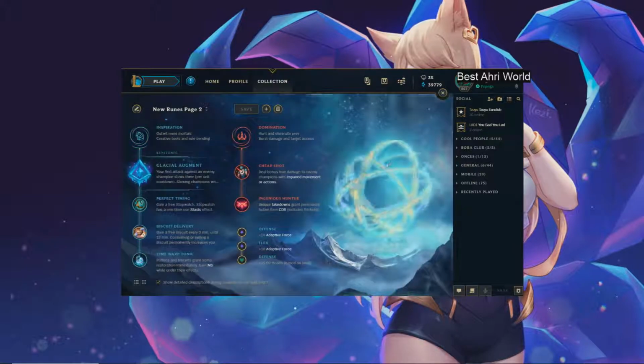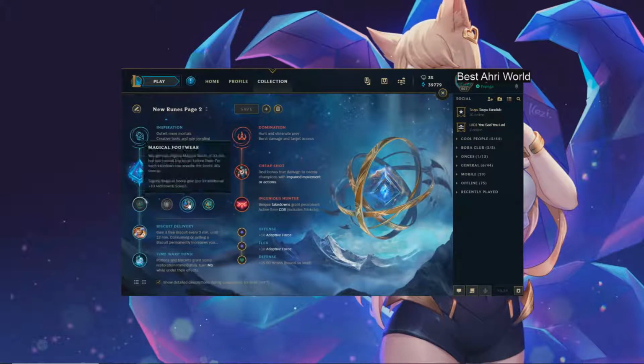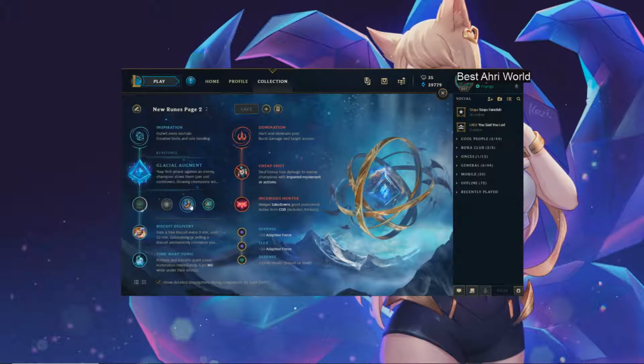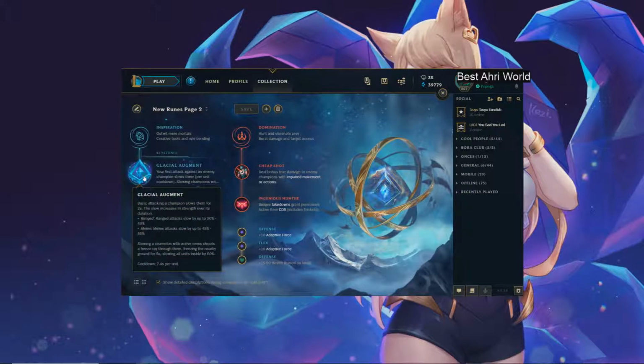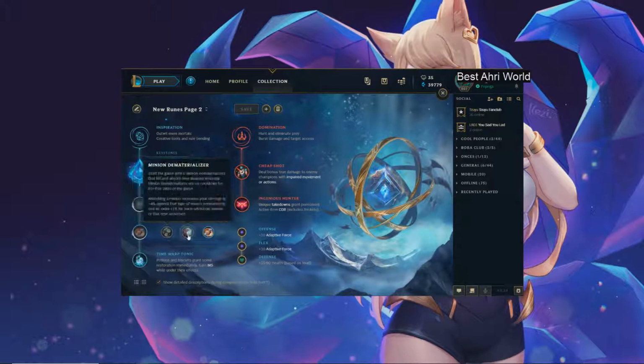The second page is the Glacial Augment build. Now you can change Perfect Timing with Magical Footwear, but that depends on you. If you want free Zhonya's, which I would take, rather than delay my boots for a bit. So you'll be taking Glacial Augment, Perfect Timing or Magical Footwear. You can take Biscuits or Minion Dematerializer.